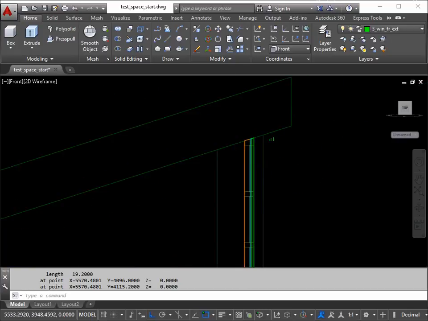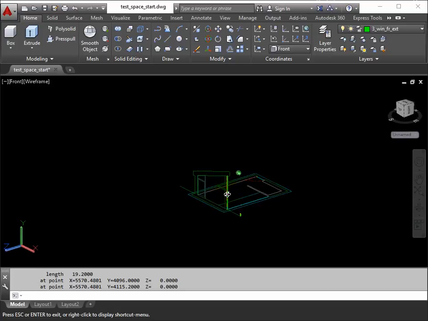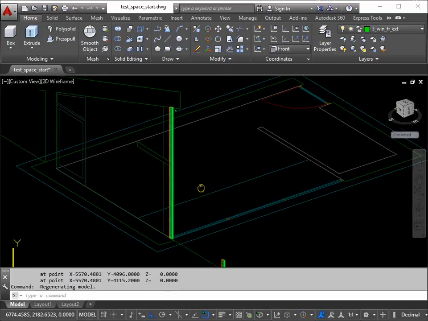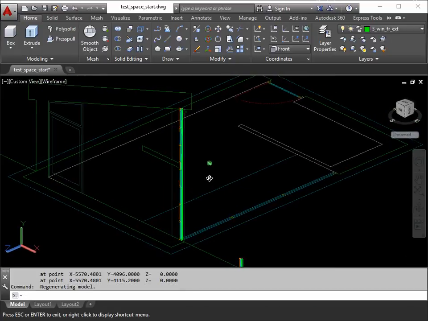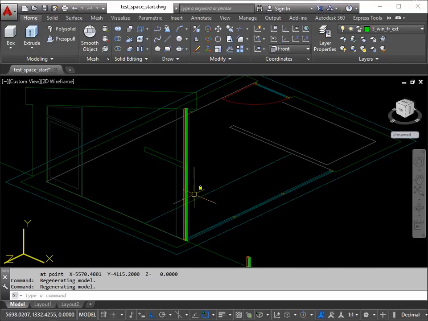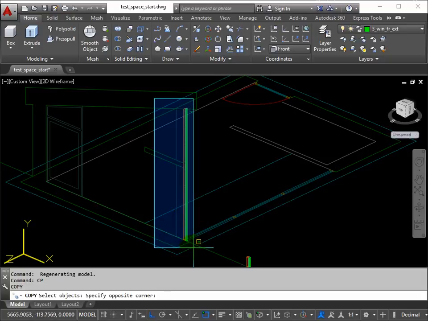And let's go back to a 3D view. Okay, and we can copy this component across to the other positions. So CP, return, grab everything there.